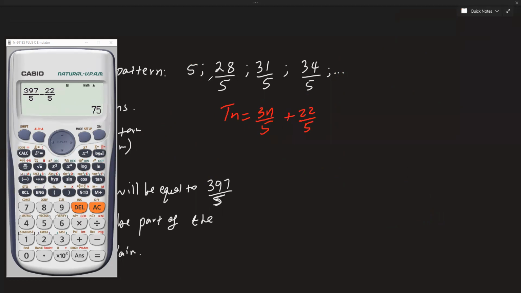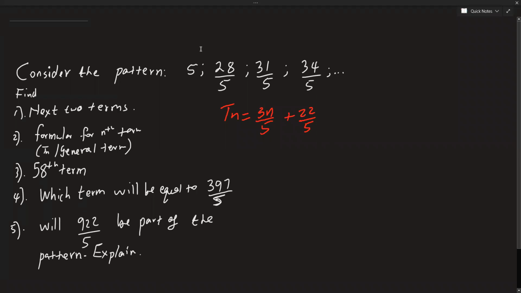Then let's read the last question. On the last question, they say, will this be part of the pattern? But this is Tn, you agree? It's not the position, it's the value. So we're going to substitute it here. I'm going to substitute it there for now, and then I'm going to explain what we're trying to get. Plus 2 over 25. So ladies and gentlemen, before we solve this, let's quickly explain.